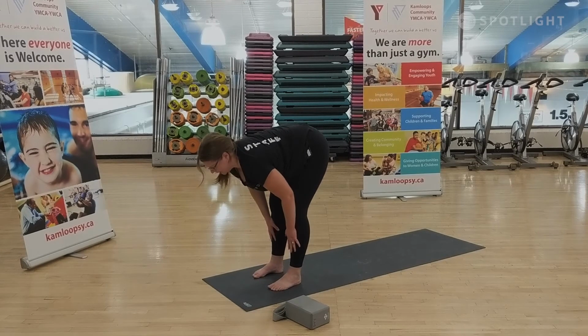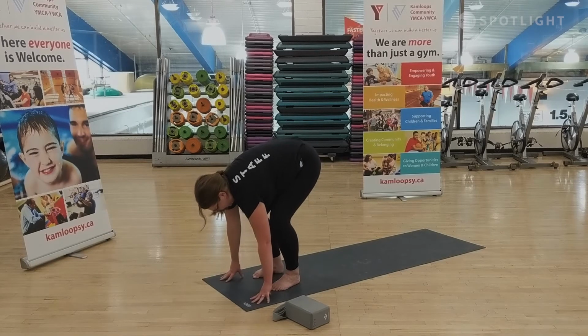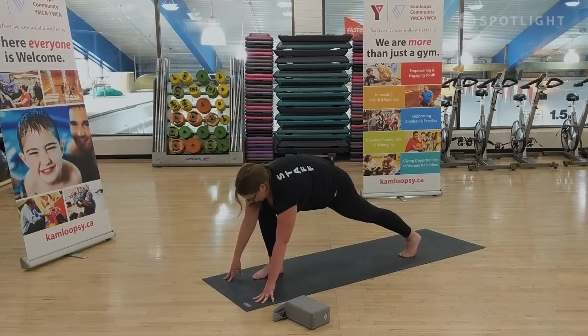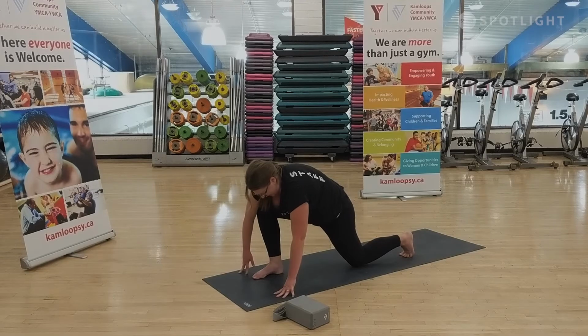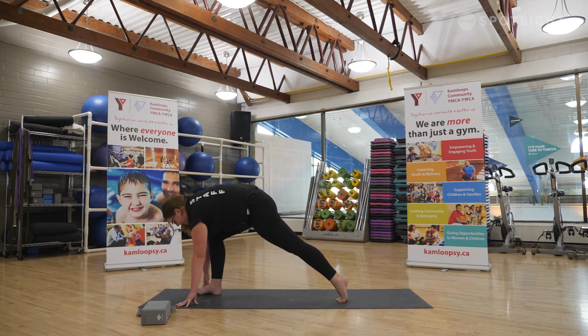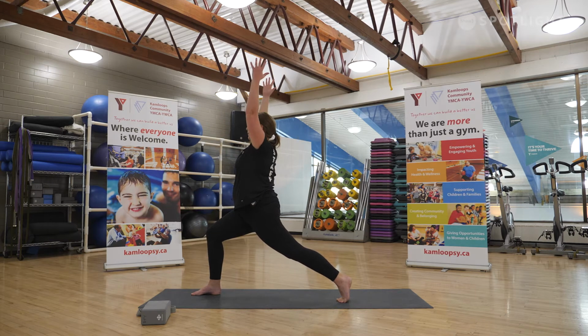Inhale, halfway lift. Good. Exhale, gently placing your hands on the mat. We're going to step the right foot back, and you're not going to drop the knee unless you would like to today. You could, definitely, but I'll challenge you just to keep that knee up. We're going to shift into high lunge, so nice strong core, keeping the heel off of the mat. Inhale, reach those arms up into that high lunge. Checking in with your breath. Inhaling and exhaling.